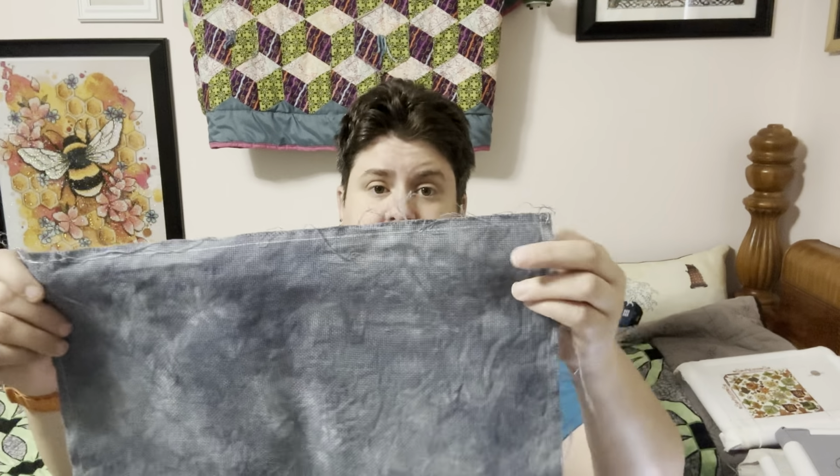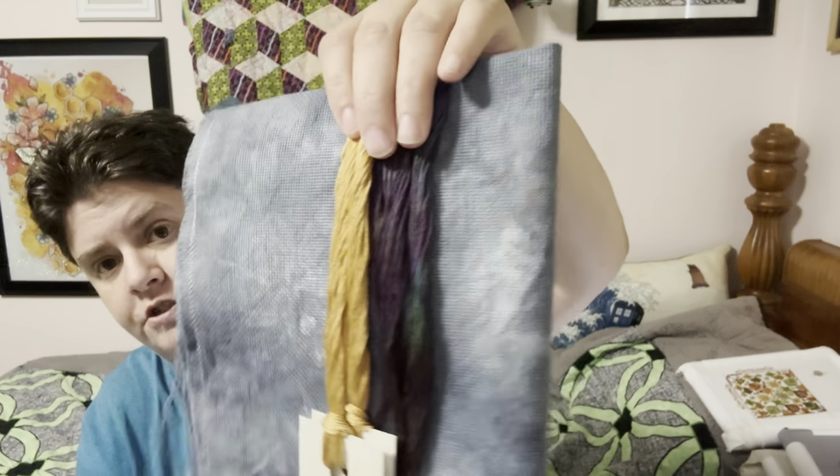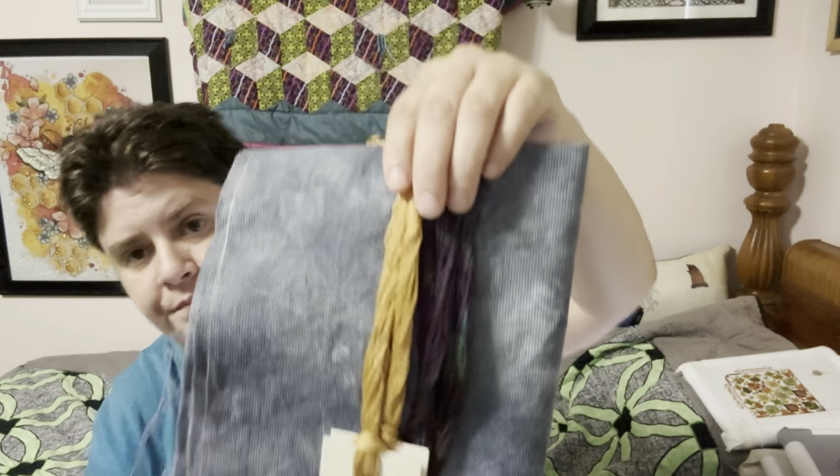And I didn't serge the edges. This is definitely one I dyed because the edges get all funky when you dye them. So this is the fabric I'm going to use, and I think this is going to work out great. There's the peacock, and there's this goldfinch, and then that gray. So these will look just great on this fabric, I think.